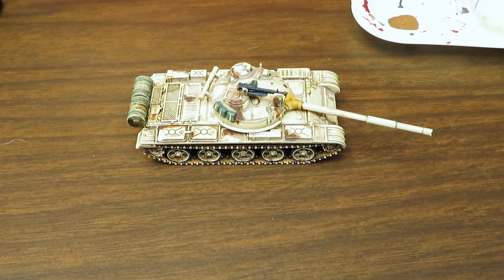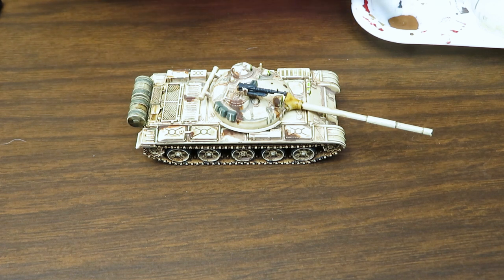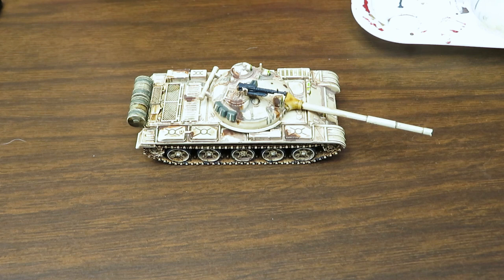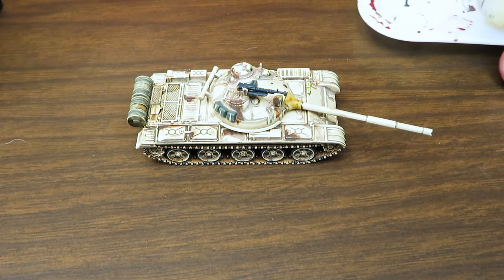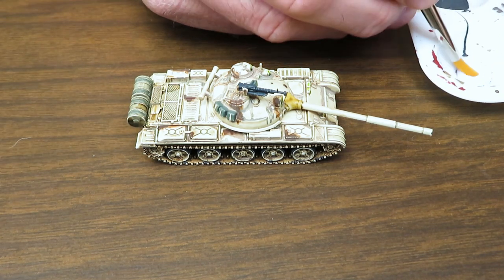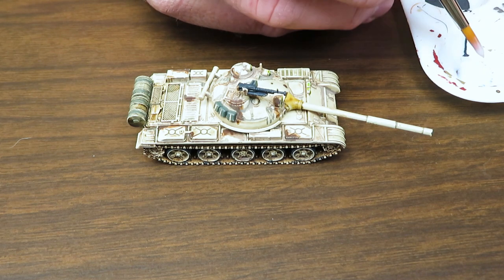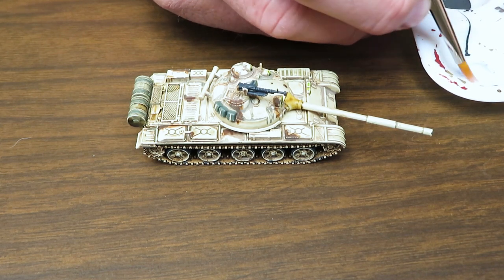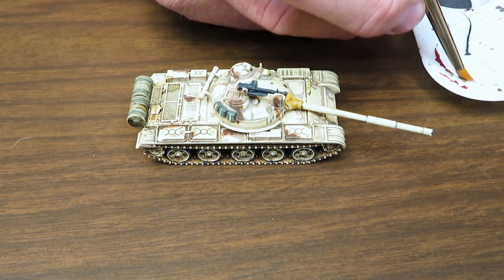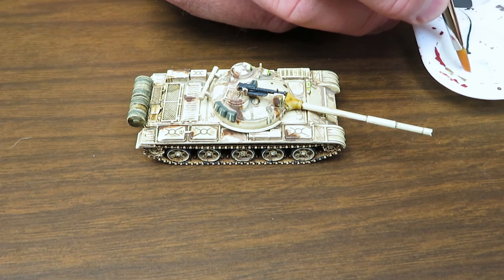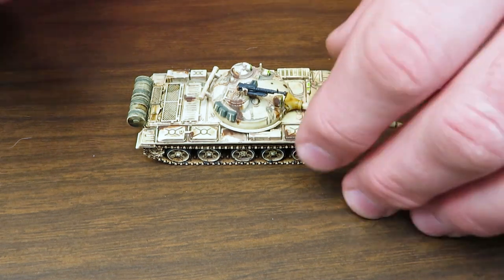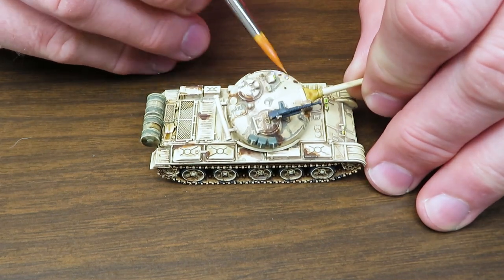And the reason we do this is because anybody who knows anything about decals knows that they are shiny, and so if you put a shiny surface below your shiny decal and then later after your decal is dried and you matte coat over it, the shiny that's under the shiny of your decal will mute that out so it won't give you such a pronounced shadow line around your decal.